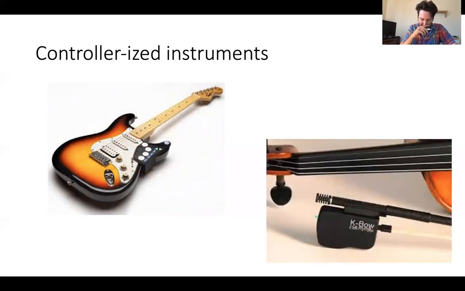Let's see, the next example is the K-Bow by Keith McMillen Instruments. You're holding your traditional string instrument, cello, viola, violin, whatever it might be, and then you're bowing with a modified bow that can feel the direction of the bow and how you are orienting the bow. It can even be used without touching the instrument, but it's really designed around what you can do to add control while playing exactly as you normally would.